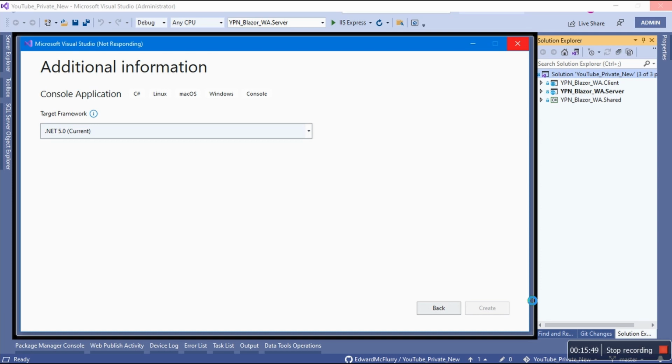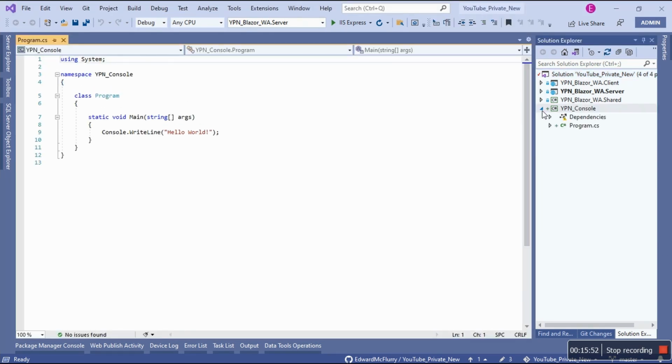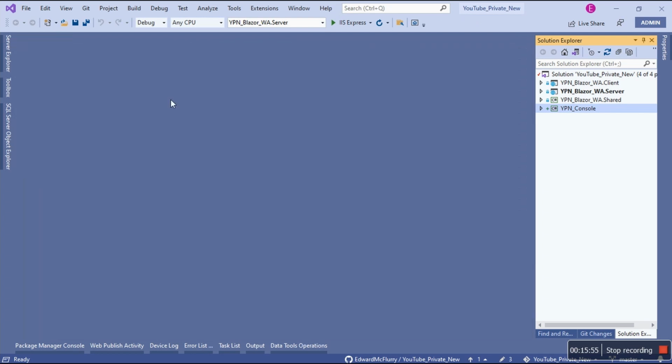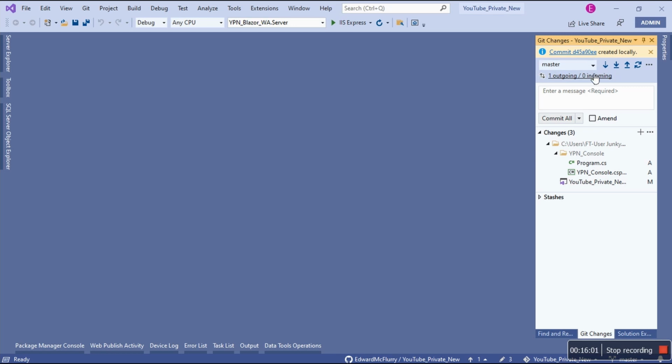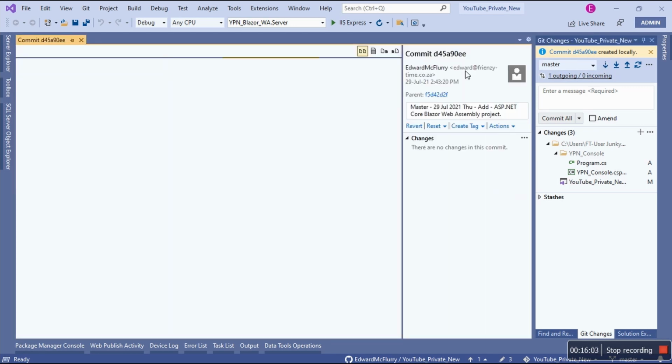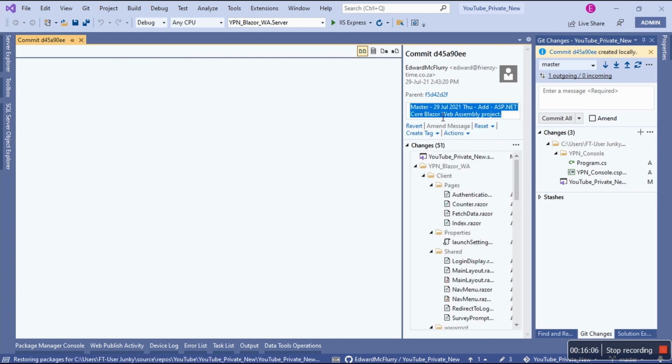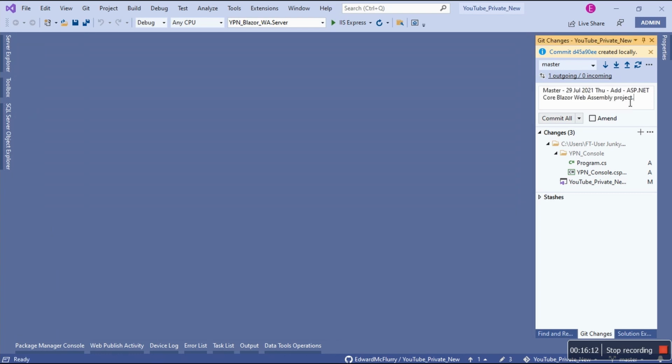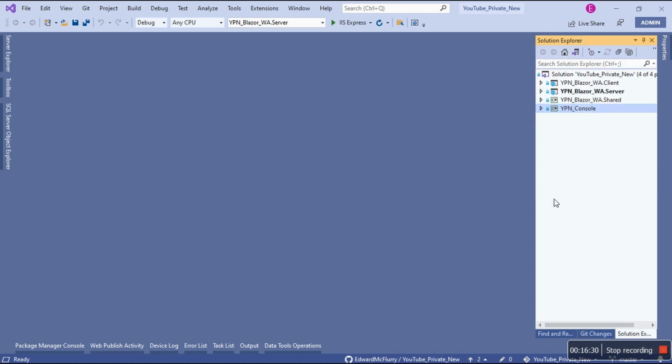Just give this a few seconds. There we go. Don't even delete this, because we need it. I'm still on the master branch. Oh, by the way, I need my commit message. We'll talk about this tab at a later stage, not now. So ASP.NET Core console project. Perfect. Do you see the pattern? Are you paying attention? Do you see what's happening? Cool. Then we're gonna go for the next one.